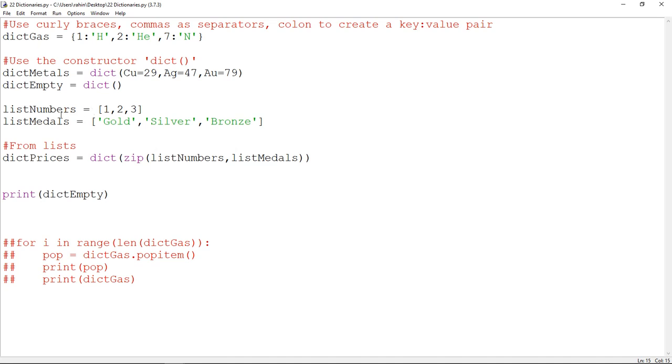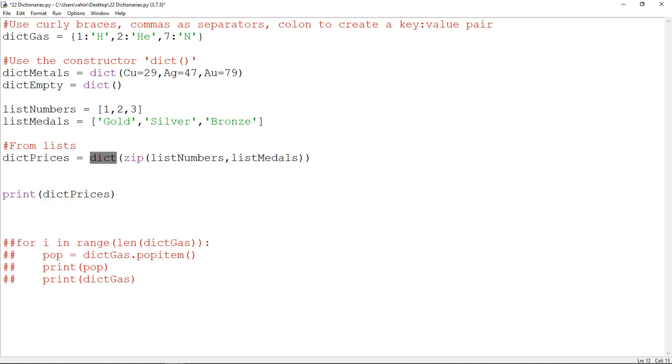For example, here I have two lists. This is the first one with the numbers 1 to 3, 1, 2, and 3. And then we have the metals, which of course are the gold, the silver, and the bronze. And we're gonna combine these two lists to create the key value pairs. In this case, I'm gonna name it the dictionary prices.